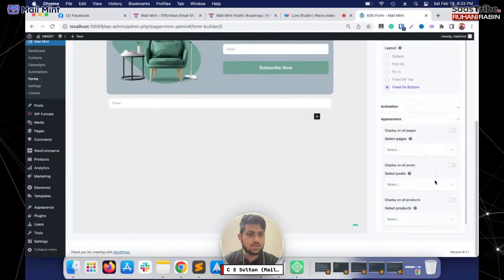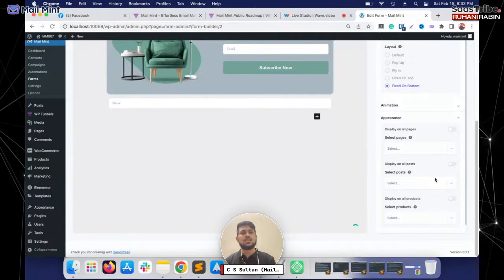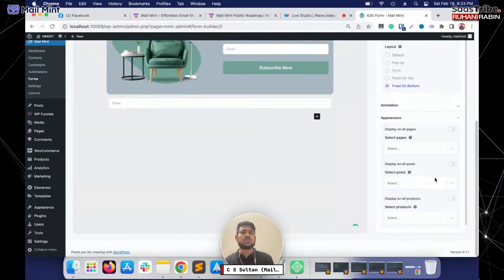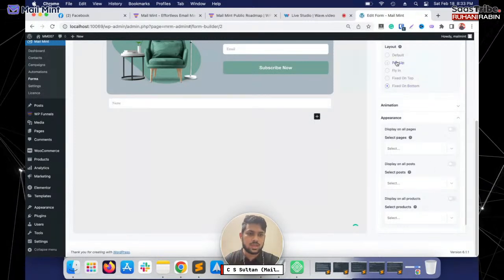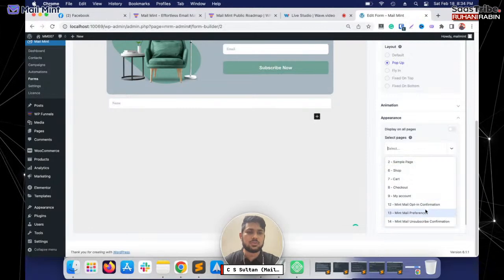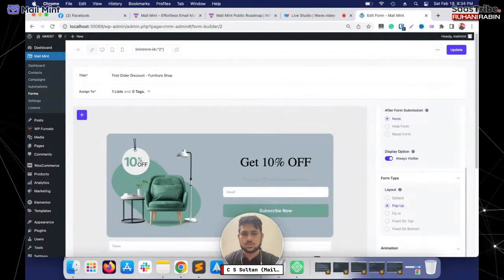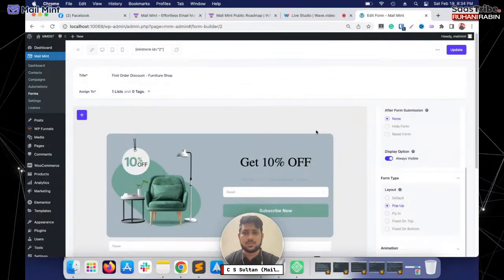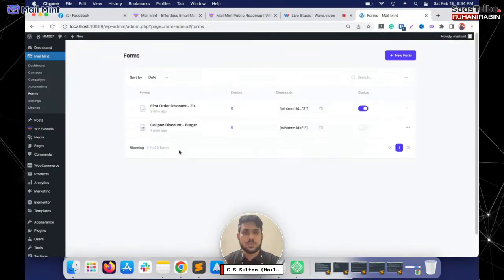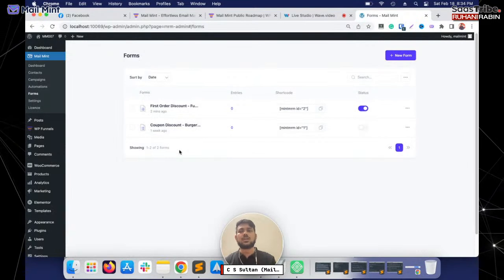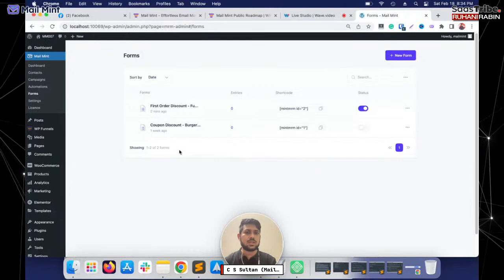And not only that, you can also choose where this form will appear. Normally when it's a default form, you embed it using a shortcode, right? But what happens when it's a pop-up? Do you also embed it with a shortcode? No. If you have a pop-up, you can choose which page this pop-up will appear on, or you can choose it to appear on the whole website, whichever you choose. So when you create this form and save it and use it somewhere, after someone submits the data in this form, the contact is automatically added to the contact list that you defined within MailMint. So that's one way you can collect the leads.